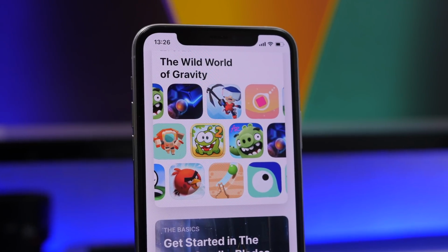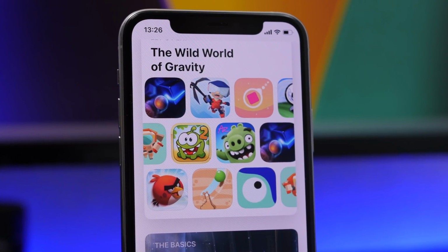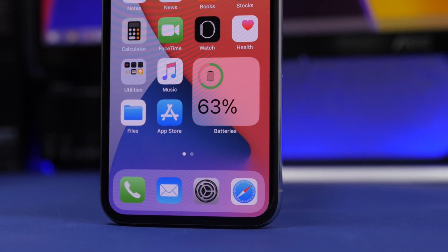This is iReviews back with another video, and it's again the time of the month when I show you guys some really cool and useful apps that you must have on your device in July 2020. So I hope you guys enjoyed the apps, and let's get started with the first one.